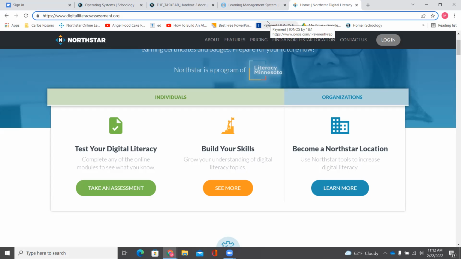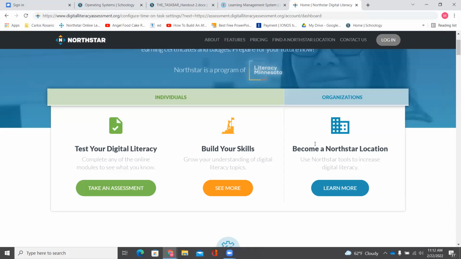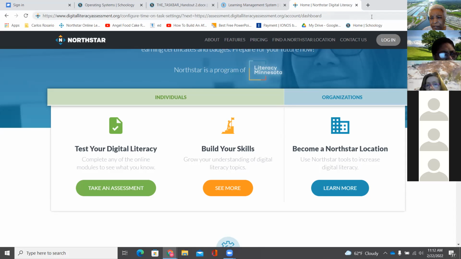Miss Yolanda, do you see my screen? Yeah, did you log in? You have to log in. Log in. It's not bookmarked. I'm not seeing it. No, don't click that. Log in, in the gray, in the top right corner. Say login. Where it says login. Look below, right there. It says login in the gray. No, below the bookmarks bar. That's the bookmarks bar. Look below the bookmarks bar.